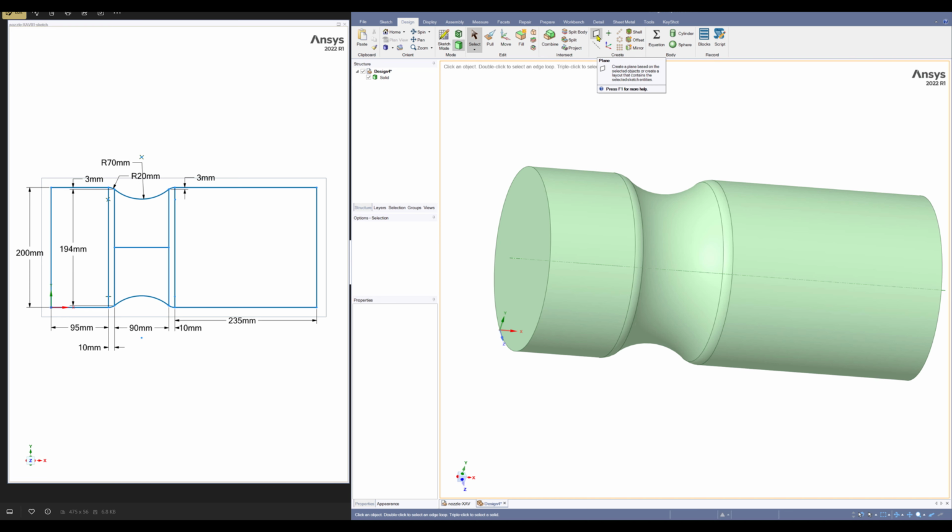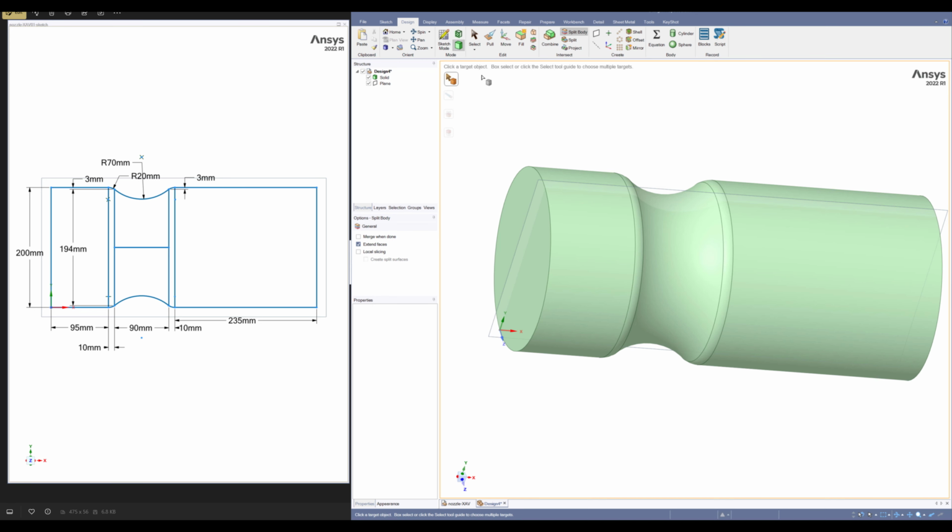Then I need to create a plane, and with this plane I will split the body. To do so, I will select this plane, and if you bring the mouse on the Z axis, you can create a plane here by clicking on this axis. So I have a new plane here, so I will use the Escape key to exit from this plane, and then go to the Intersect part and use Split Body.